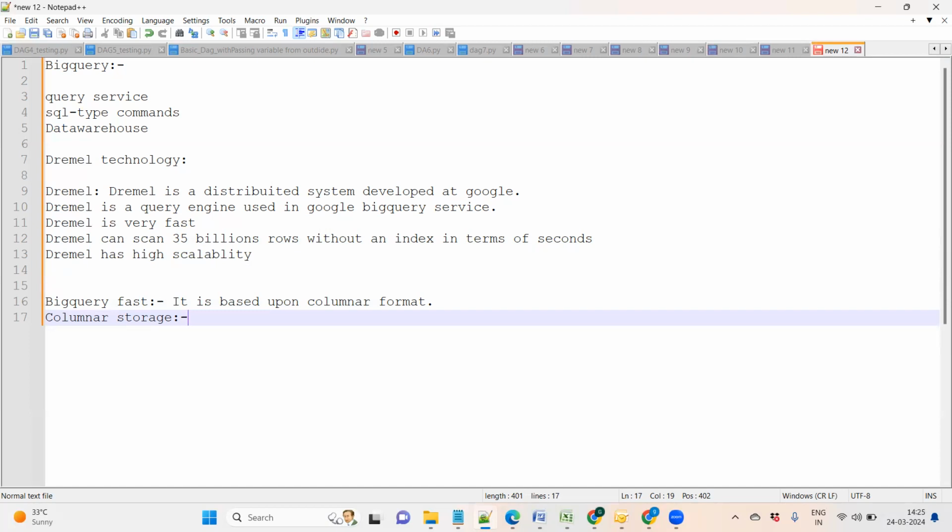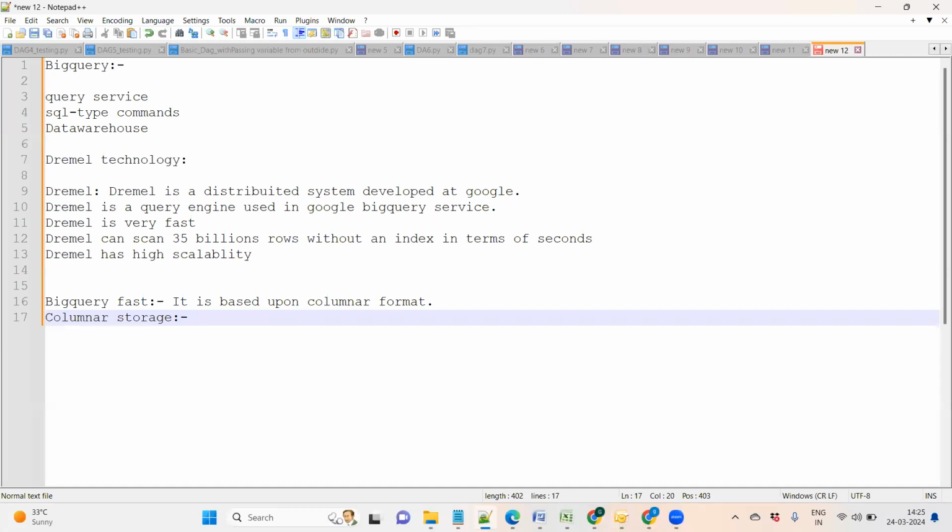Earlier databases were all row based, but Google BigQuery's data is stored in columnar storage. For example, if your table has 100 columns, the data is stored according to the particular column. That is why it is very fast. In the background it is using the Dremel technology, which makes it useful in a distributed system, parallel processing system, and scalability.